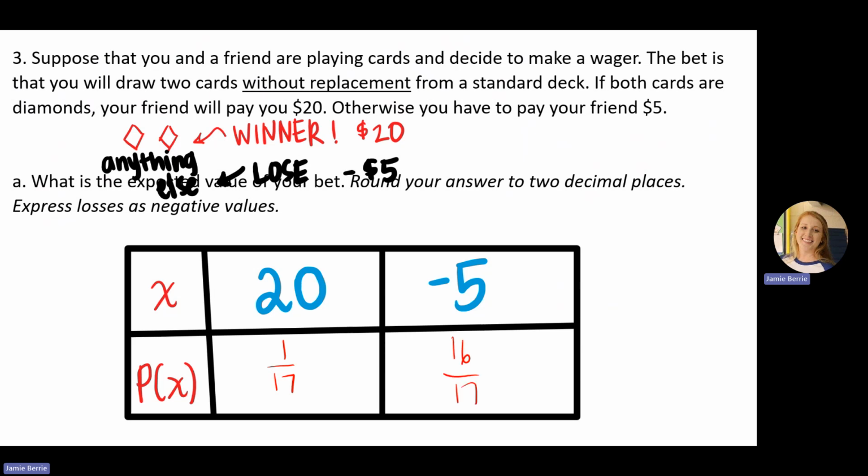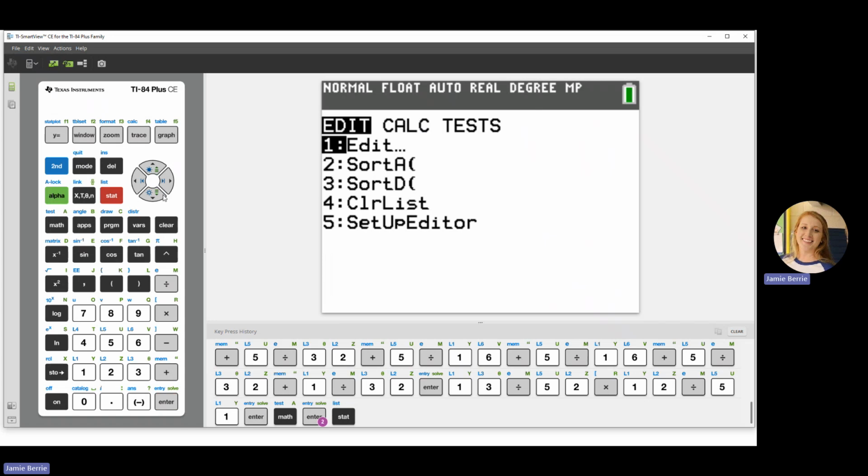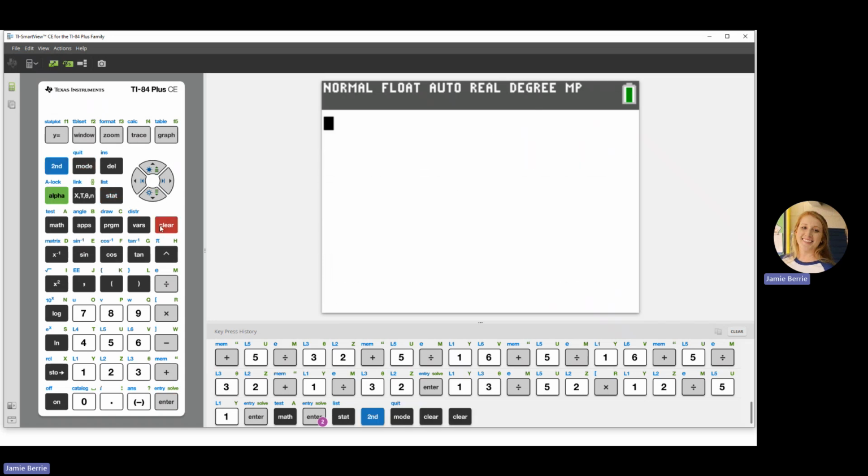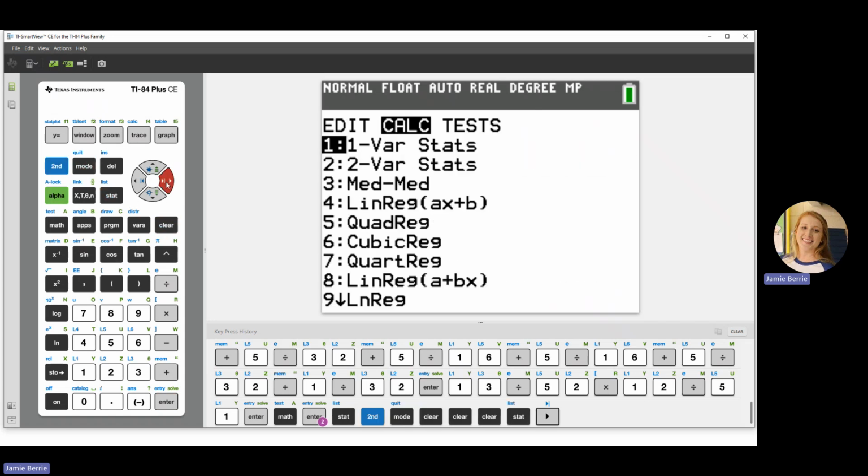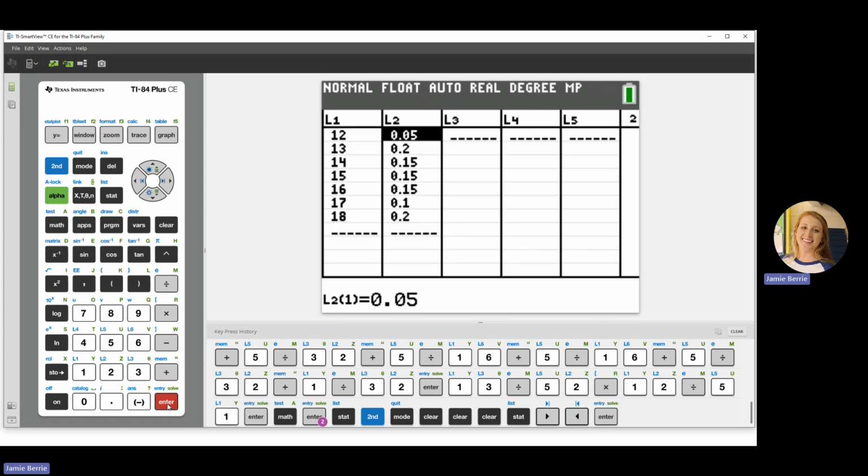If you win 1 out of 17 times, then you lose every other time. So 16 out of 17 times you're losing. All right, so let's calculate the expected value. Again, you could type this into your calculator. Let me show you. You could go to the stat button. Let me go back and clear out everything. I like to start with this clear screen when I remember. All right, so we go to edit, clear out everything that's in there.